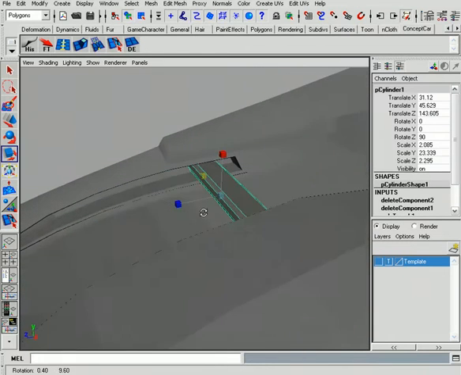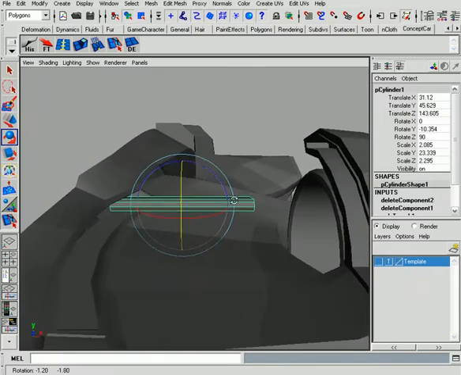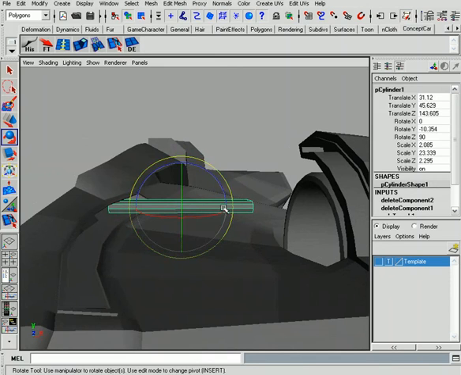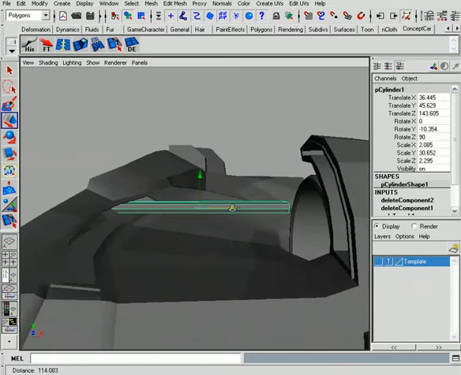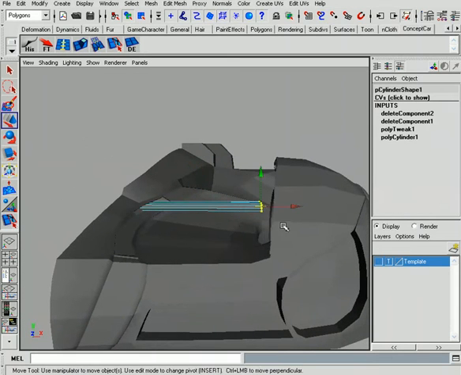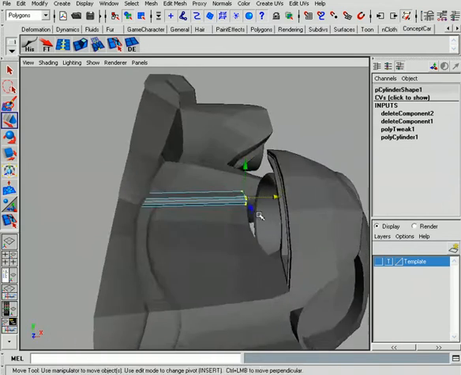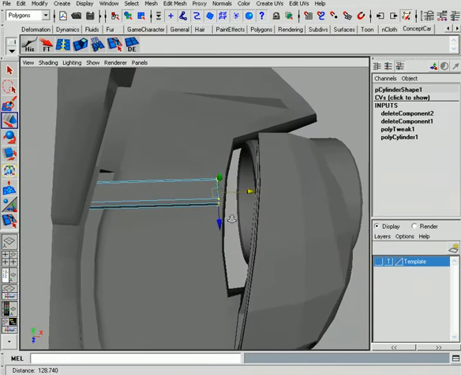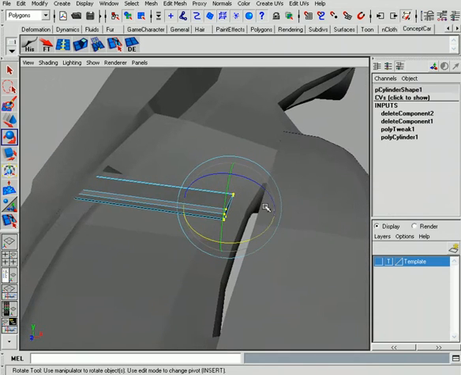Just get it kind of sized, and you can kind of rotate it so it fits a little bit better. And just kind of scale it over. Something a little bit more like that. And you can angle it down too if you want to. I'm gonna leave mine pretty straight. We can always change that later though. I'll kind of rotate my face on the end just a little bit.